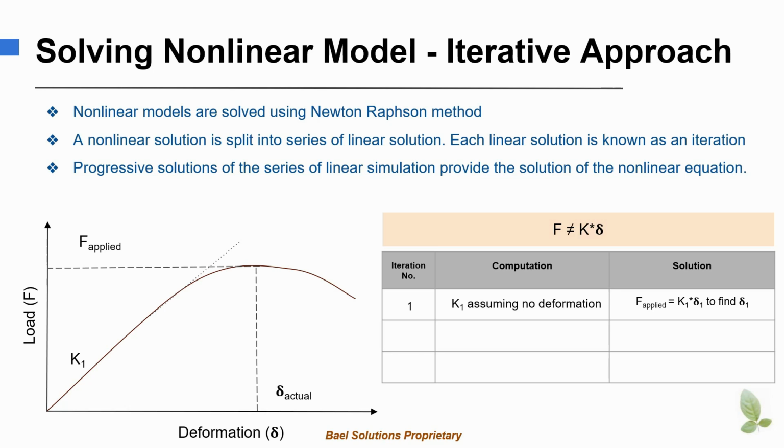Assuming a linear stiffness behavior, with stiffness given by K1, the deformations in the structure, delta 1, are calculated. Note that the actual stiffness of the structure is not K1, and therefore, the solution is going to be inaccurate. Deformations delta 1 are used to calculate the new stiffness of the structure K2. Also, reaction force Fr1 in the structure, with deformations delta 1, are calculated.